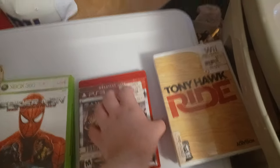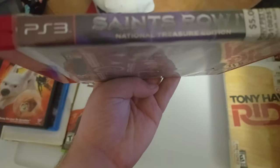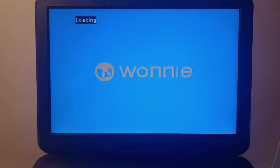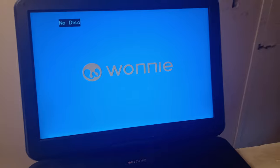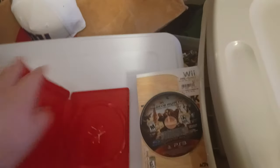Now on to the PlayStation section. This is just a PS3 game — Saints Row 4: National Treasure Edition for the PS3, and yes it is rated M, but who cares about the rating. This is a Blu-ray format, same as the Xbox One game. I don't have a PS1, PS2, PS4, or PS5 game because I don't own one. Hopefully I'll get one soon. It just comes up with no disc, same as Xbox and Blu-ray. So PS3 games don't work.